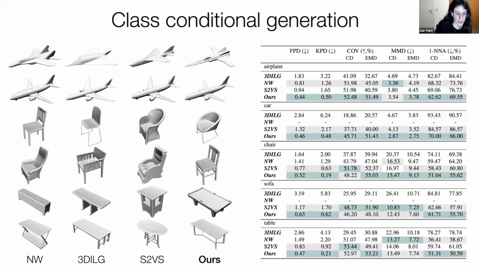And basically we showed the generative results on two settings of two data sets, where one is class conditioning, right? So we have a data set that has like 55 different classes of, I don't know, chairs, cars, and whatever. And we showed class conditioning generation compared to other methods, and we have the results here.